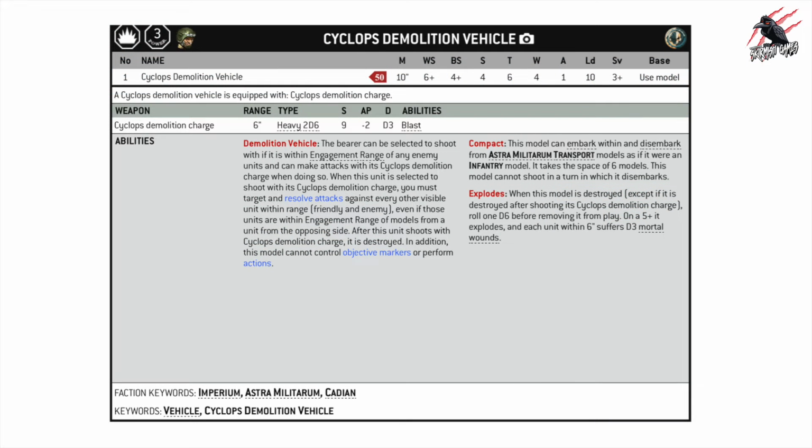Most of the games I'll only be using 1 though, and the power level is 3, going to cost you 50 points, but it's got some really interesting stats. It's got a nice movement 10, weapon skill 6+, but you're not really using it for that. The ballistic skill is 4+, strength 4, toughness is 6, so it can take a few hits. It's got 4 wounds, you'll make 1 attack with it, leadership is 10, and the save is 3, and for the base you use the size of the model.